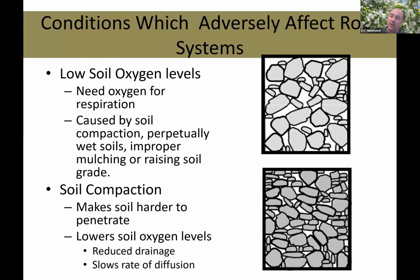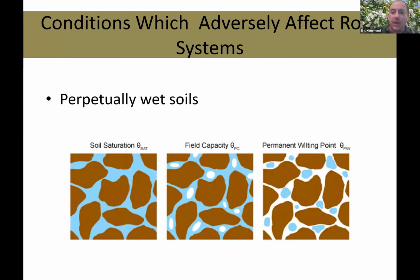And so I've already kind of talked about why soils are low in oxygen: compaction, they're wet. Sometimes we mulch them too deeply. That's another reason I see with trees a lot, where we're trying to use wood mulch or some other sort of mulch around the tree on the soil. And if it's placed more than about 4 inches deep, oxygen diffuses through it more slowly. So you can get low soil oxygen due to that. On top of that, compaction, along with lowering soil oxygen levels, just makes the soil harder for roots to grow through. It's just harder for roots to penetrate the soil. So these are big issues.